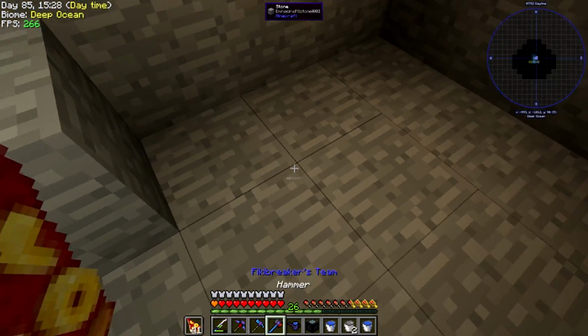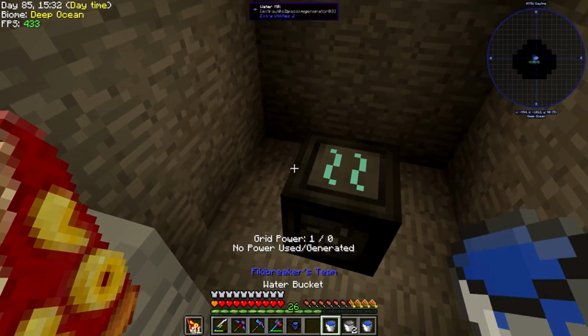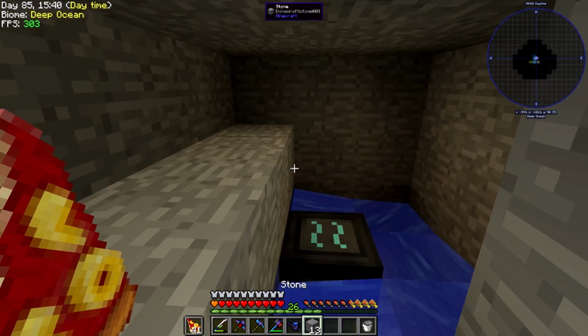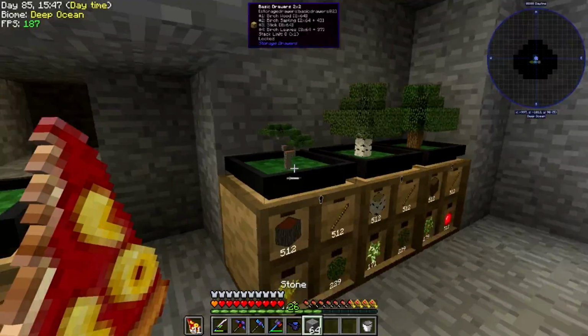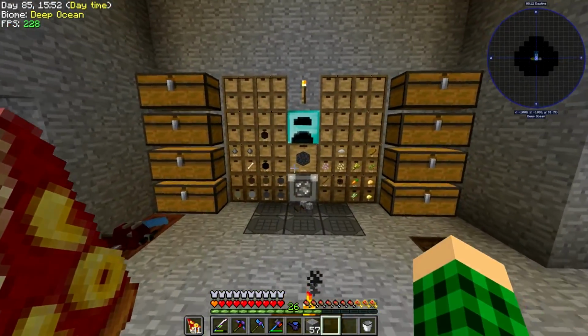And I should probably use my hammer for this. Put you in there, put a water bucket there, and a water bucket there. And we should have 16 GP being made. And we can just fill this in. And you'll stay in there forever and ever. And I'm out of stone. I'm not out of stone. I need to install inventory tweaks is what I need to do.